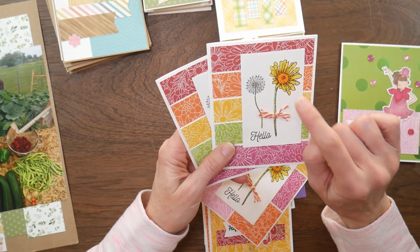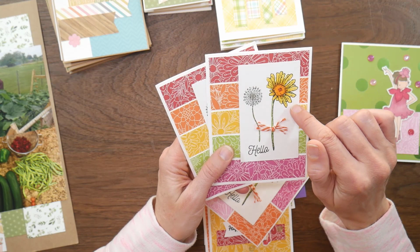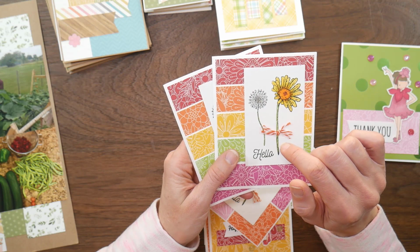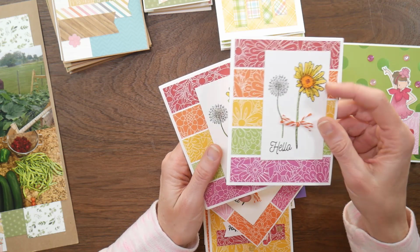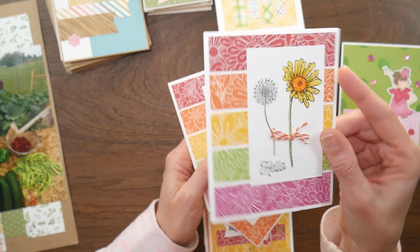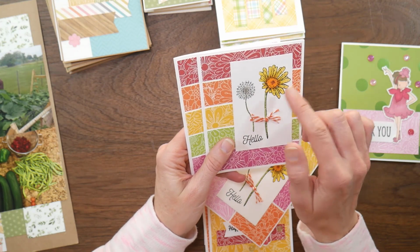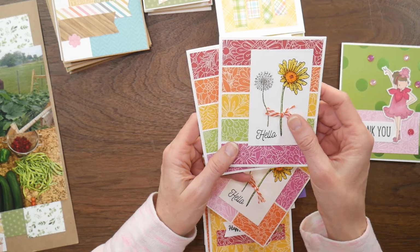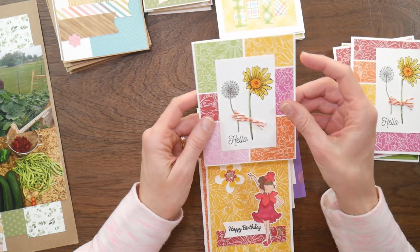So I pulled out an older stamp set from Scrapping for Less from another past kit, and just used the flower and kind of the dandelion puff here, and colored it up in the yellows and the orange, and then just added some twine from my stash, and the Hello sentiment also came from that same stamp set. So I don't know why you would ever give someone a bouquet of a pretty flower and a dandelion puff, but you never know. I know I've gotten bouquets like that from my kits before, but anyway, it worked. It filled the space and helped me get past this one.